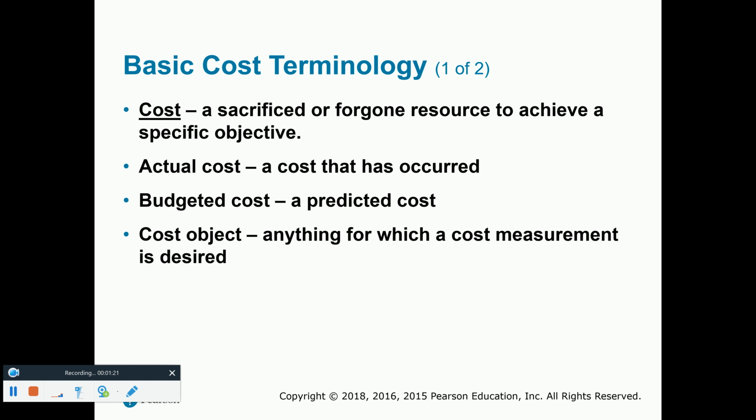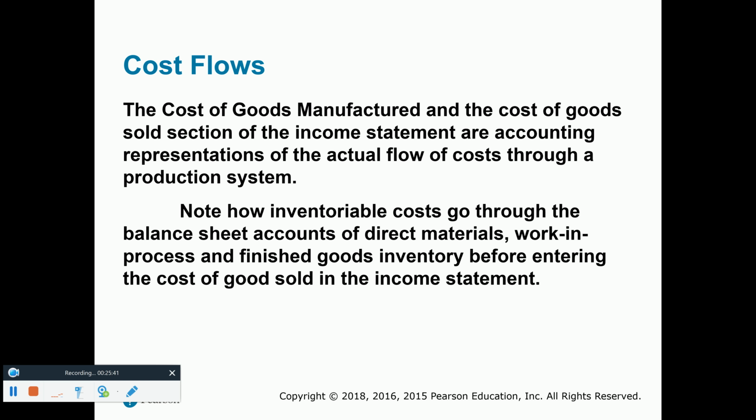Well, in this class, not only do we have cost of goods sold when we sell our finished goods, yes, we still have that. Yes, it's still going to be reported on our income statement, but there's another term that we need to understand, and that is called cost of goods manufactured. I'm going to show you this in a few minutes with some numbers. The cost of goods manufactured is showing all of the costs that made it through the direct materials and WIP accounts and made it to the finished goods account. It's basically the addition to the finished goods account for the year.